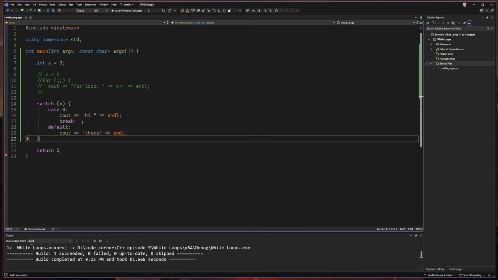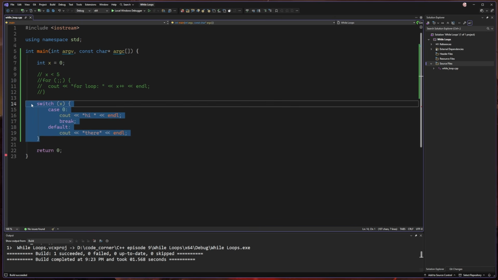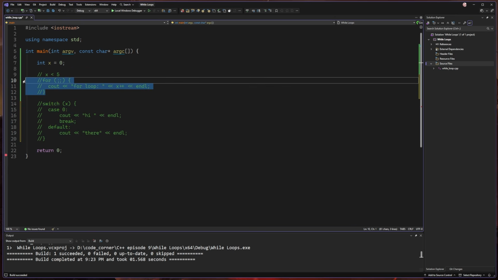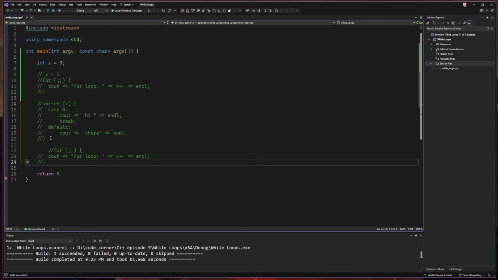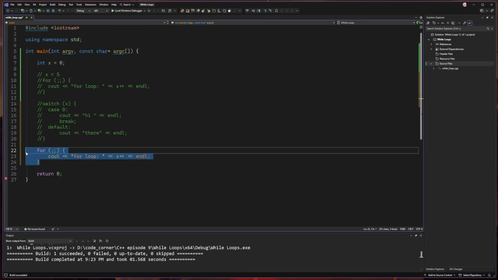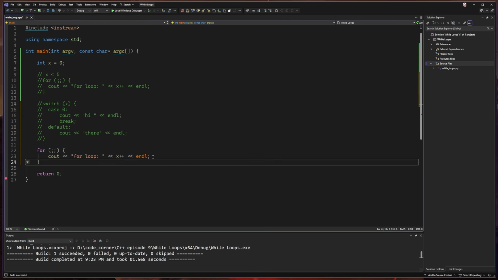But it will also break you out of a loop. And I'm not going to just say a for loop because we're going to talk other loops, but any loop, break will also get you out of that. So I'm going to comment this out here, and I'm going to take this, because I love having a ton of commented code in my code.